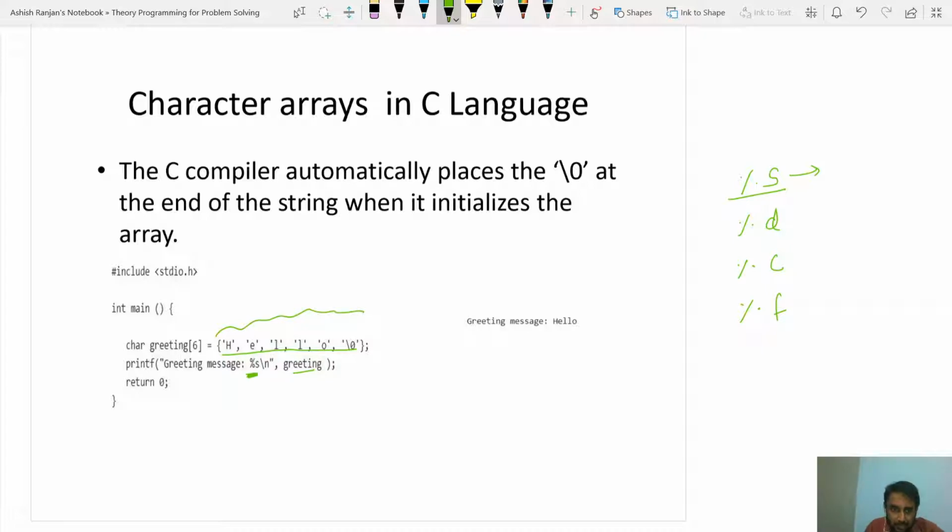So whenever you print the greeting as a string, it will print up to the O, because here the string is terminated, so it will give the output hello, right? This null character will not be printed, and this will give an output like this.